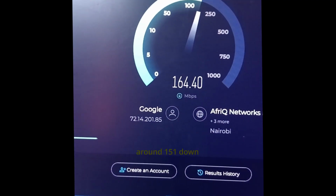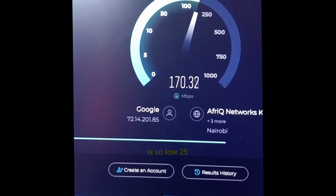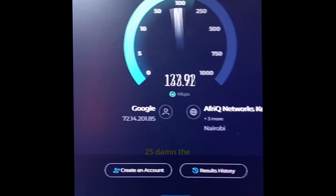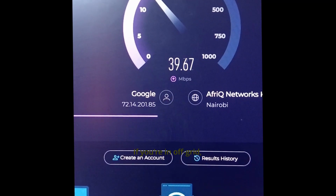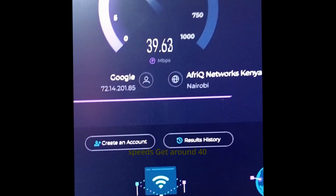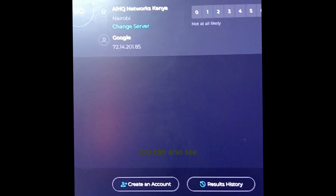We're getting around 150, damn! Crazy speeds. And the ping is so low, 25. Damn! The speeds are insane. If you're on off-grid, you can't complain. Just check the upload speeds. Getting around 40.9, 40. That's insane.